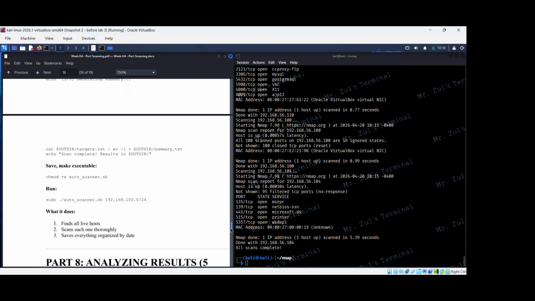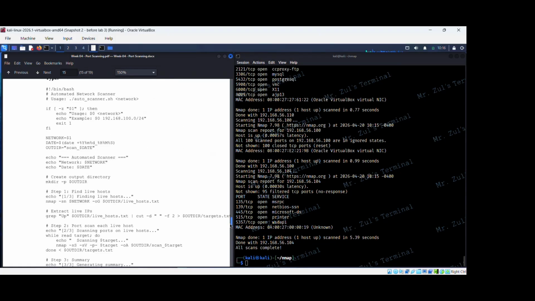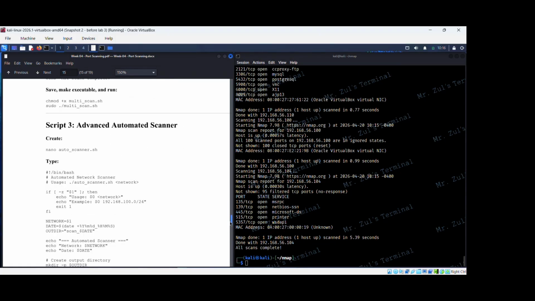We want to find all the live hosts, scan each one thoroughly, and save everything organized by date. So there are many other features you can put in for advanced, depending on your requirement. Right? For this one, same thing. You can name it autoscanner.